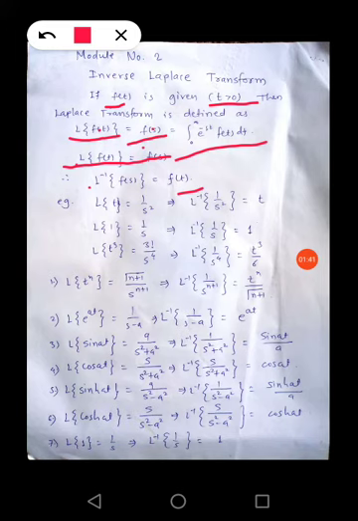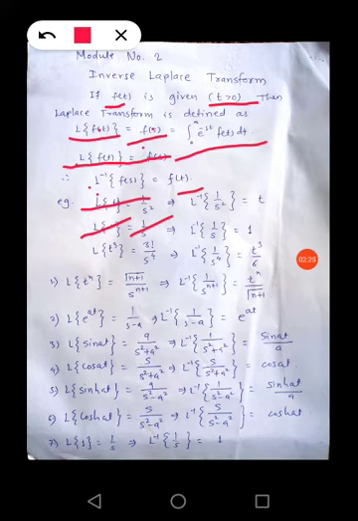So for example, Laplace transform of t is equal to 1 upon s square. We have seen that in the last couple of lectures. As Laplace of t is equal to 1 upon s square, then Laplace inverse 1 upon s square is equal to t. We have to just replace the place of L. On the very next line we have another example: Laplace of 1 equal to 1 upon s, so from this we have Laplace inverse 1 upon s equal to 1.